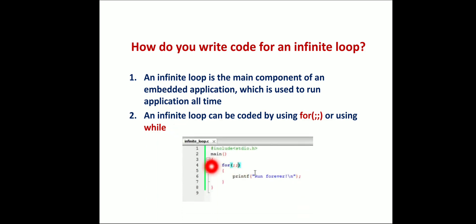An infinite loop can be coded by using double semicolon or using a while loop. Here we have given the double semicolon in a for loop, and it will run forever until the program stops. You can put whatever you want to run infinitely inside the for loop. The infinite loop keeps on running until you switch off the particular device.